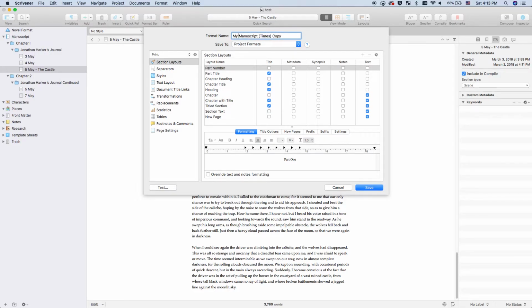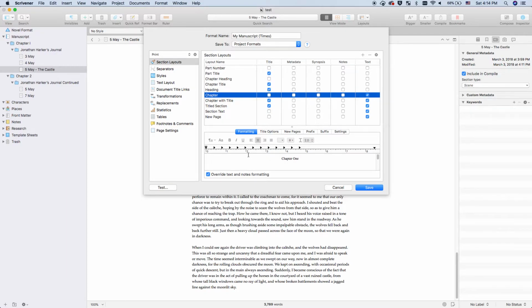So this is going to be my manuscript times format. A project format, which is what we see here, means that this format gets stored in this project for reuse. If instead you choose my formats, it'll be available to use in other Scrivener projects that you may open. That's the difference. I'm going to leave this in the project formats for now. So here are all of the different ways things get output. And you'll remember that we saw that under chapter were those stupid crazy pound signs, and how the heck do I get them out of here?